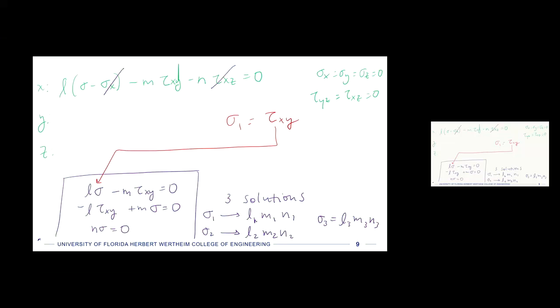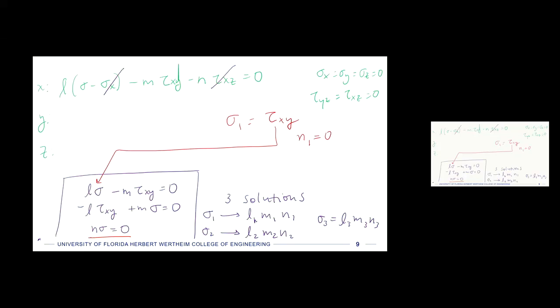And the first thing we'll notice, this is actually the same for all of them, which is this third equation down here. If n times sigma equals 0, then all of the n's are 0, right? n1, n2, n3, they're all 0. So we can say n1 is equal to 0. Okay, that's the first thing we can say. And then we can simplify the other expressions and see what we come out with, okay?